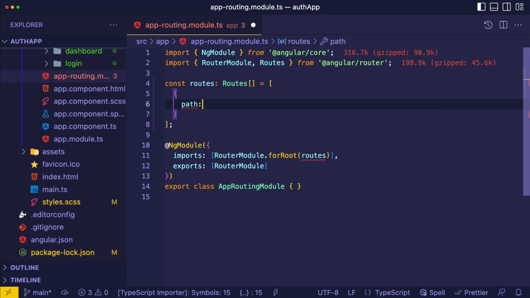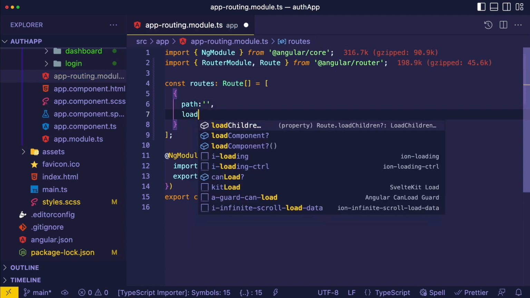First entry immediately wrong. In fact, this is not, you can use route. I think this is what I used before. So then it should say path. Do I get code completion? Yes, better, that's better. Okay, for the blank path, what I want to use is load my components.